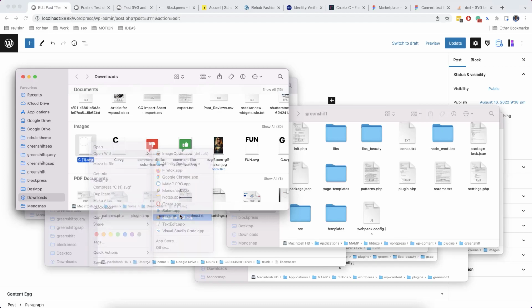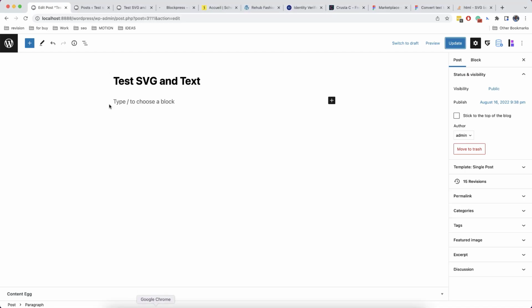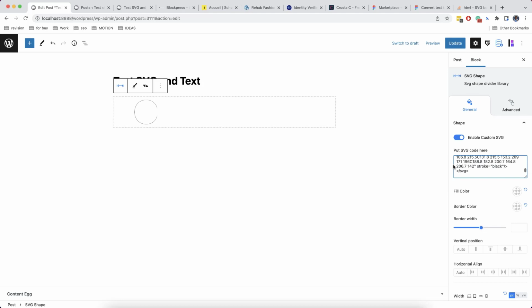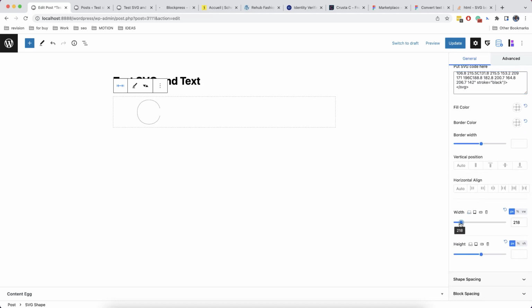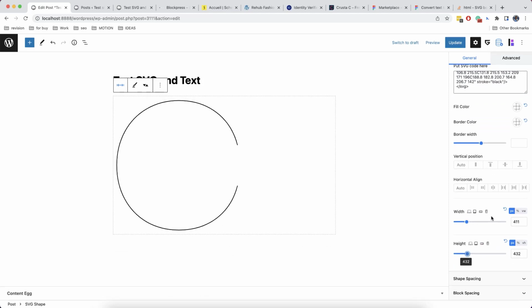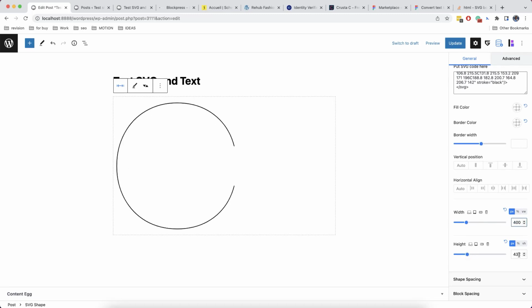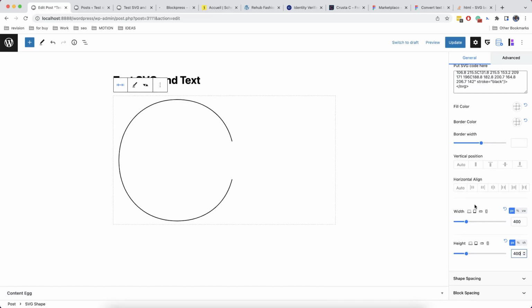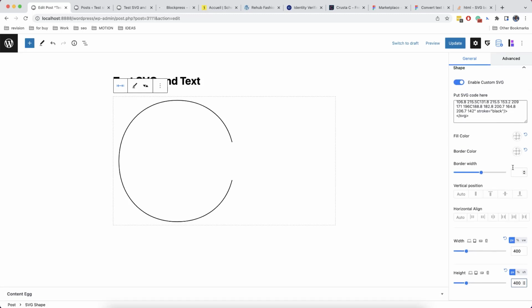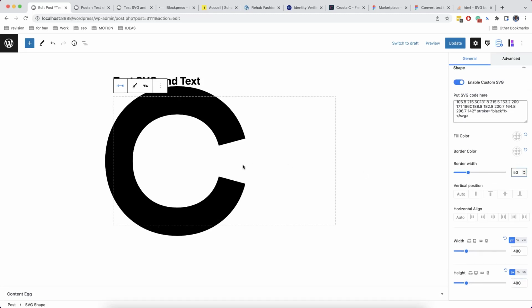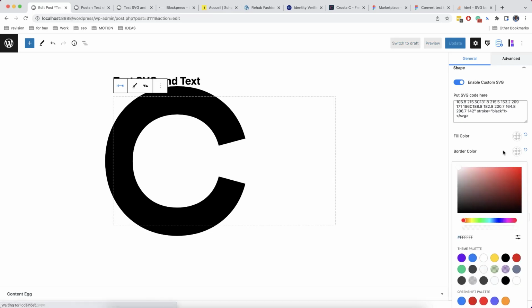Then we will copy the code of our image, and we will add here an SVG shape. Then we enable custom SVG, and we will paste the code here. We will make it bigger, like this. And now we need to add borders. So we'll add a border width of 50 here, and we must set a black color, like this.